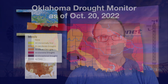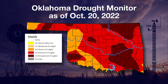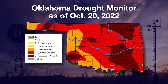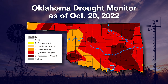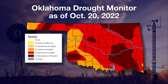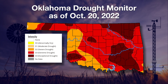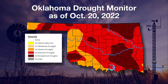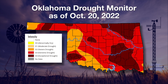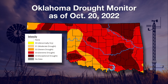Let's take a look. Well, it was enough to make some improvements. We do see now an area down in southwestern Oklahoma where some of those better rains fell — an area of D2, which is severe drought, cutting across the extreme drought, that darker red. So that is an improvement, but we did see some enhancements of drought also. Up in far northwestern Oklahoma, a little bit more of that severe to extreme to exceptional drought, and also a little bit more up into northeast Oklahoma — that exceptional drought, the darkest red color.